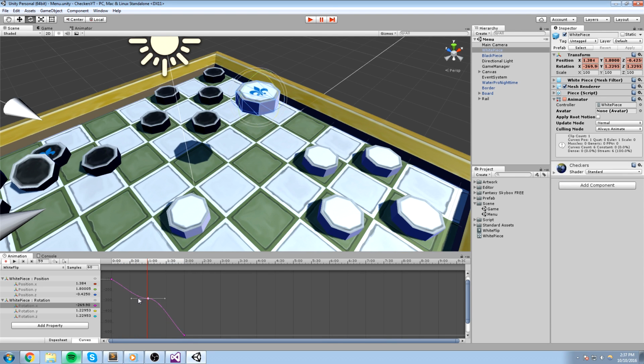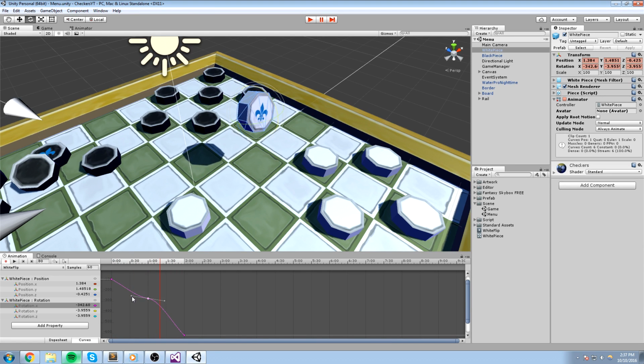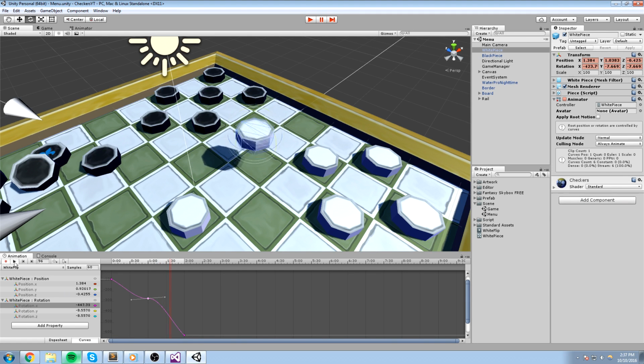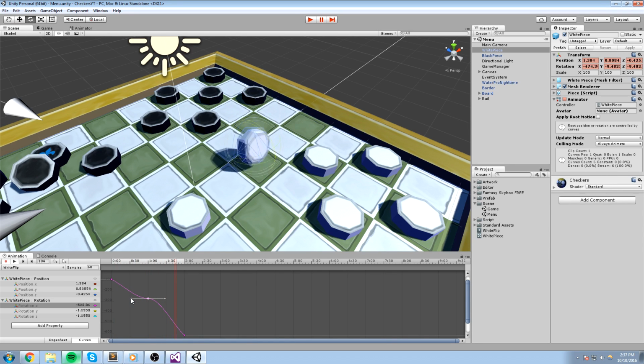So let's go ahead and just play with the curves a little bit. Maybe like this. Oh, I'm on the wrong side, so we want something like that instead. And then we have a little nice pause to tell that we're now a king, which I think is quite cool actually.